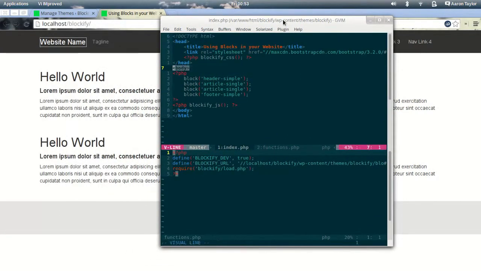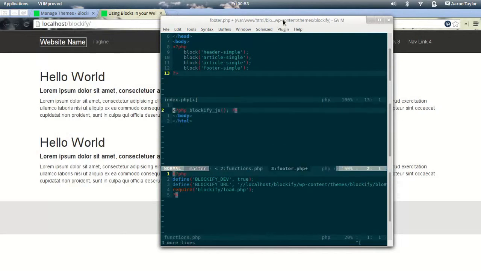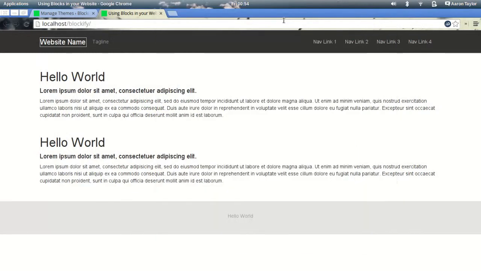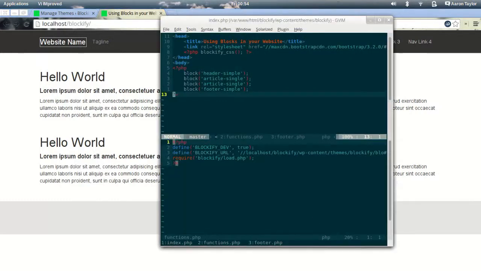The next thing I'm going to do is chop out all of this stuff that I've got in the header and all of the stuff down there that I've got in the footer. Starting with the footer, I'm going to make a new file called footer.php and whack that in there, get rid of that line, and save that out. Check that my footer's still there. My footer is still there, so that's fantastic.